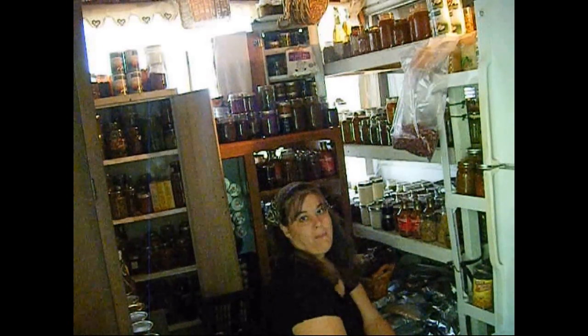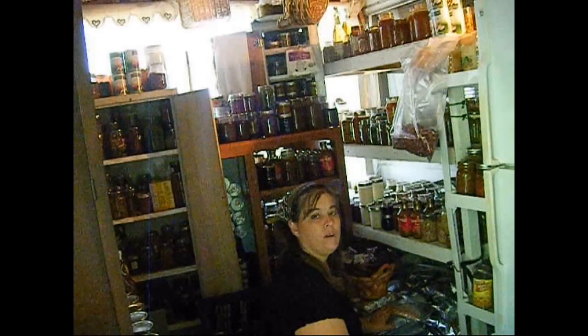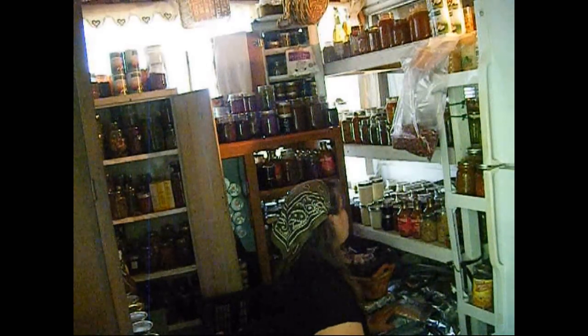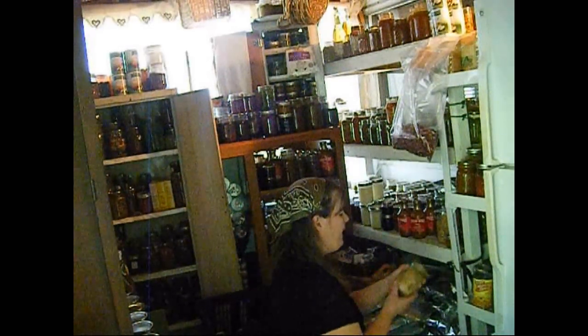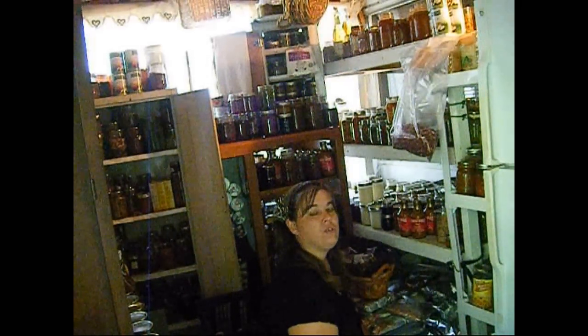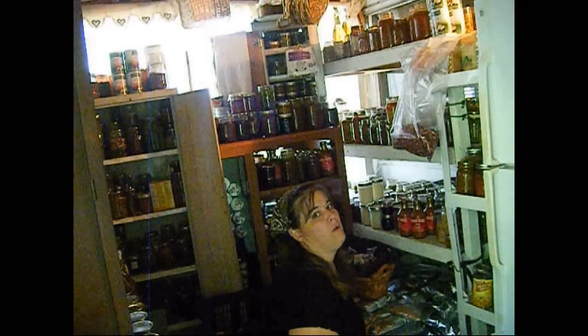You can see my pantry is a mess. I got rid of my big freezer that was sitting right here and I'm going to really organize my pantry, but I have to wait just a few more weeks until my son moves out because some of this pantry stuff is going into another room. For today's Cheap Meal Monday we are going to get some canned chicken, make some barbecue chicken, and see what's inside my dry goods bin that we can use up.